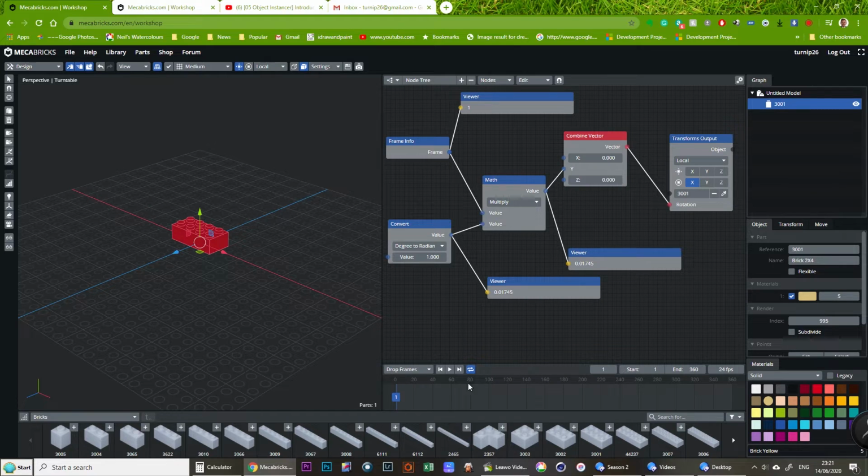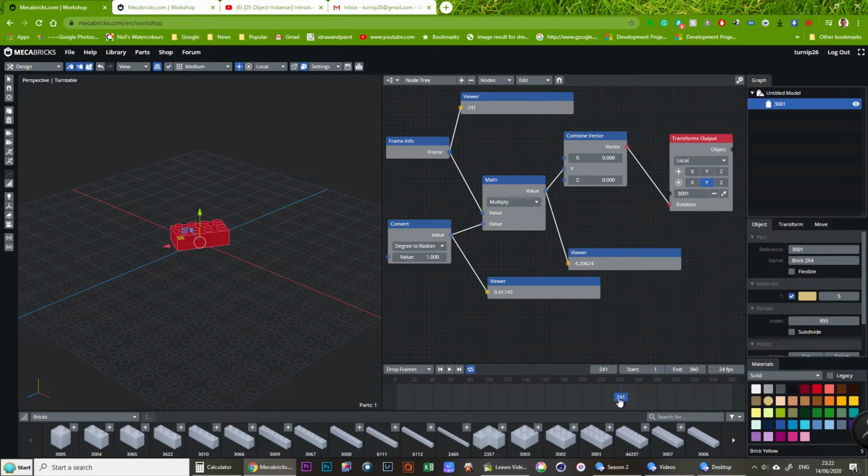But if I press play, nothing's happening. That's because here it's defined as X, and then down in the bottom here it's defined as Y, so I need to switch this so that it's onto Y rotation, so that it all matches up. So value comes into Y, goes out into rotation Y. And as you can see, that's now rotating quite nicely on the Y-axis.